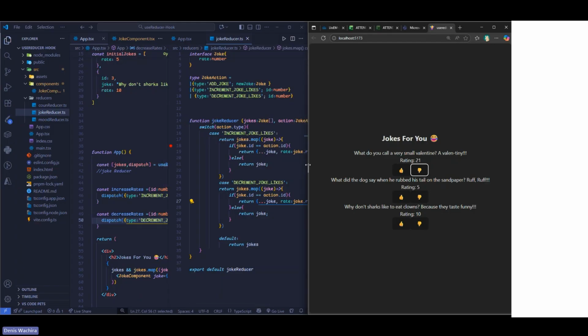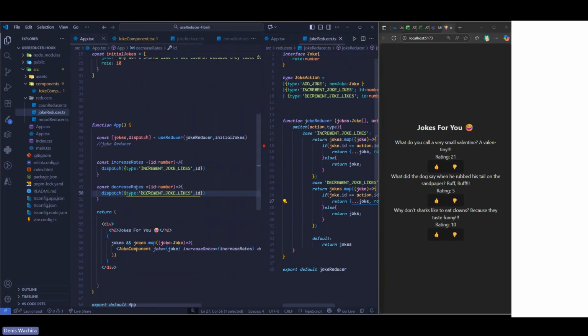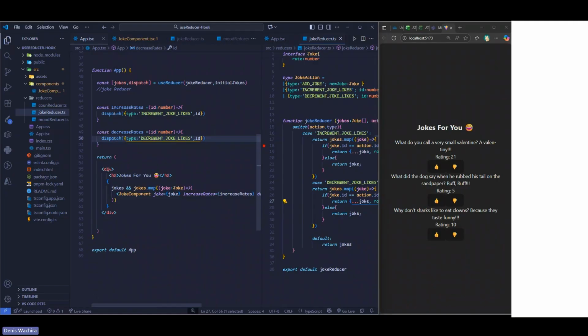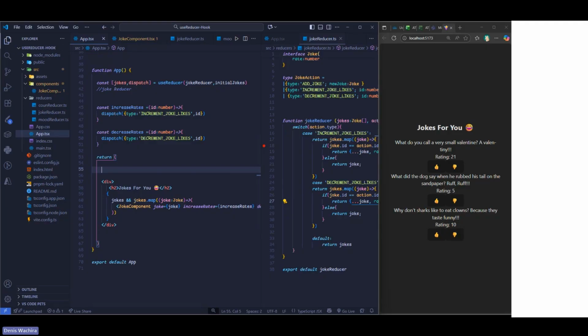So the other dispatch we want to do is now to add a new joke. So how can we do that? In our div, this div at the top, we want to have another div for a form to add that new joke. So we can have a div here.